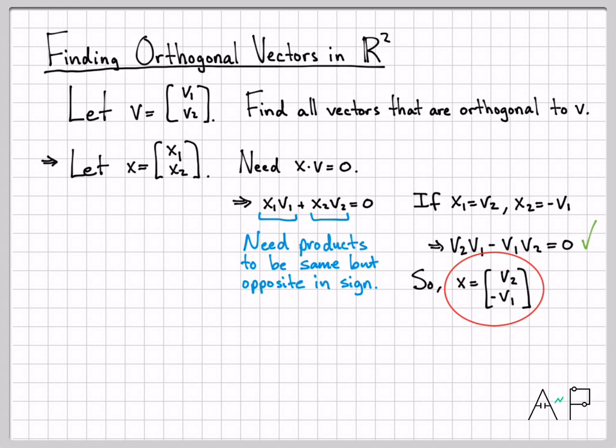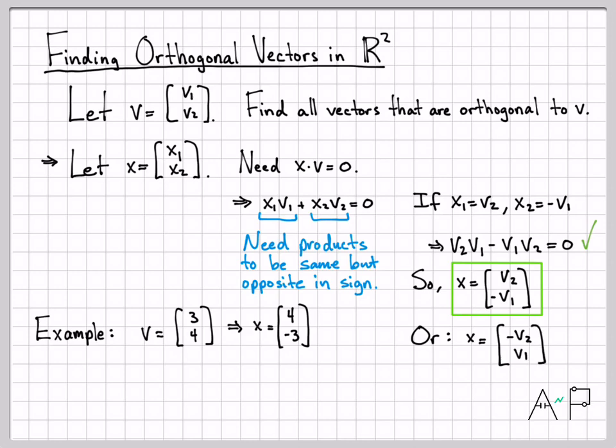x where I've just flipped the coordinates and negated one is indeed going to be orthogonal. Let's look at an example of that. If you give me the specific vector [3, 4], I know that x, if I flip the dimensions—put the 4 on top, put the 3 down low—and then negate that second dimension, that x will indeed be orthogonal to v. But there's one more little wrinkle I didn't consider.